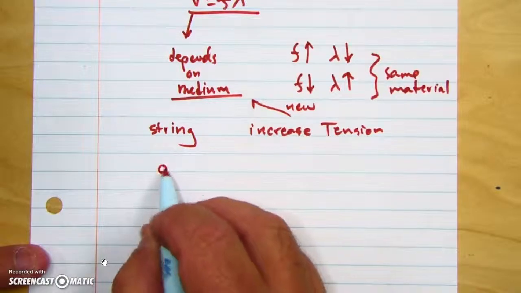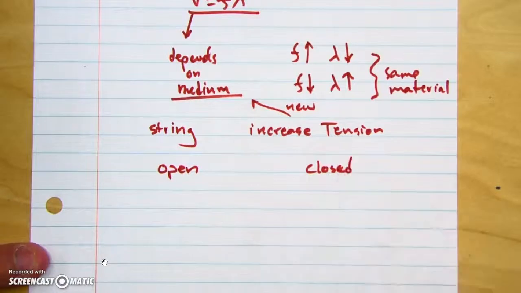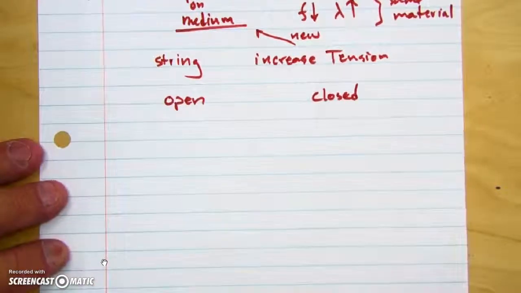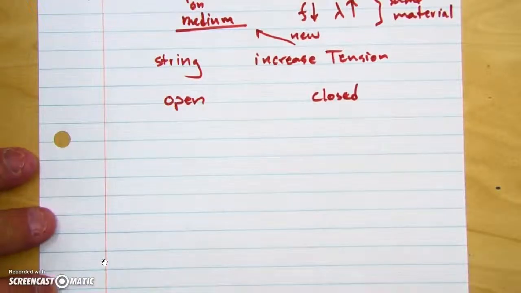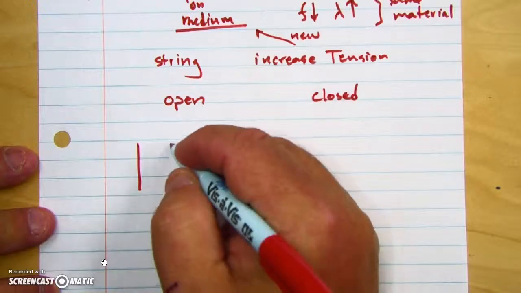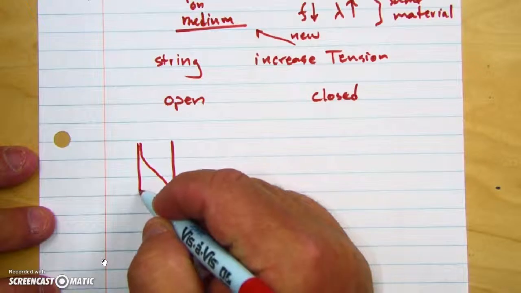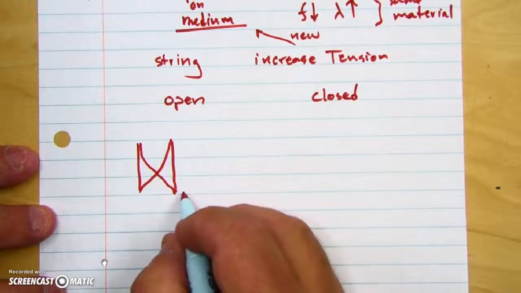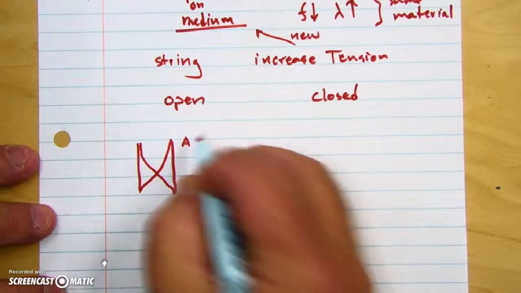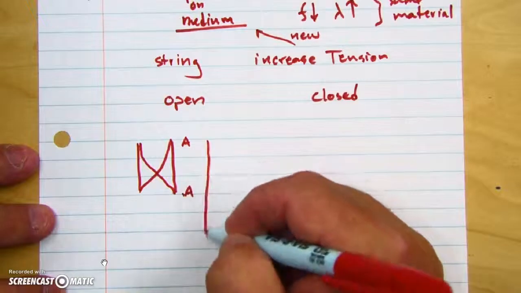Now there's two different types of pipes that we're going to encounter. There's open and closed pipes. An open pipe is, wait for it, open at both ends. A closed pipe is closed at both ends. Now, if I look at this and I have something that looks like that, I'm going to get a standing wave that looks like that. This is going to be an antinode, and this is going to be an antinode. I would also get it again at this.